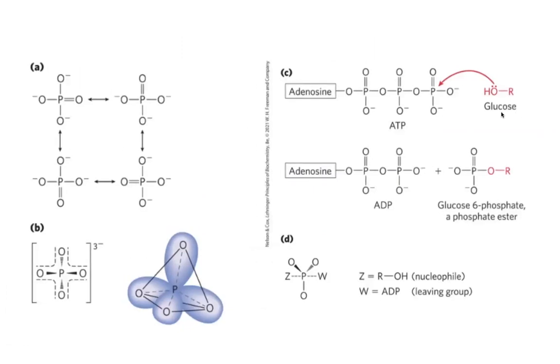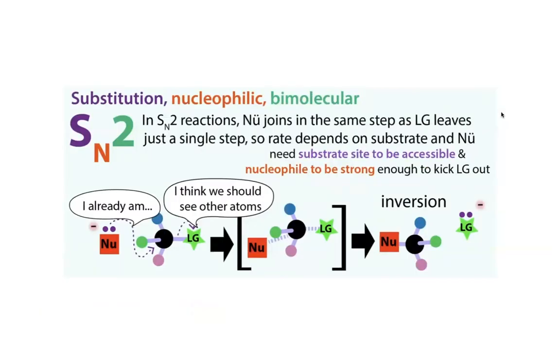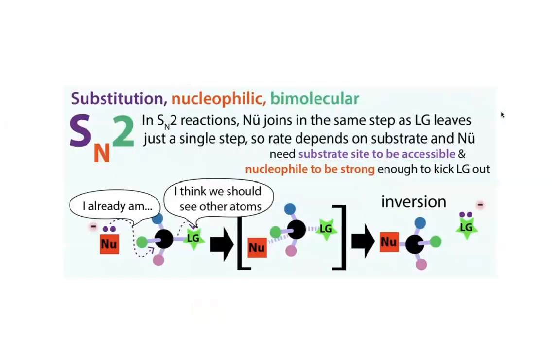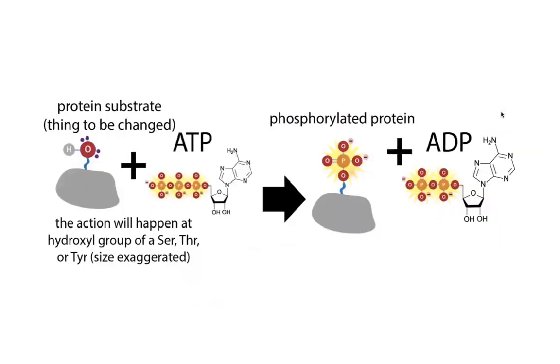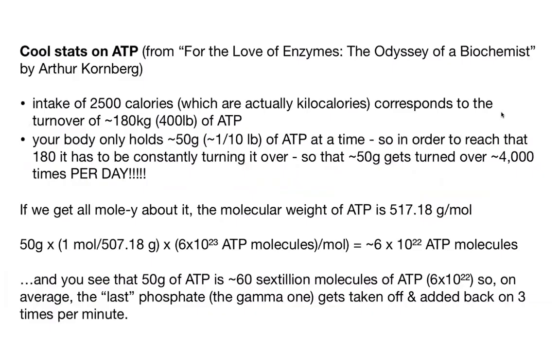These interactions take place like SN2 reactions, where that phosphate is a really good electrophile because those oxygens are pulling electrons away from it, making the phosphate really electrophilic and vulnerable to attack. And once you have that added on, it's a great way to modify molecules.